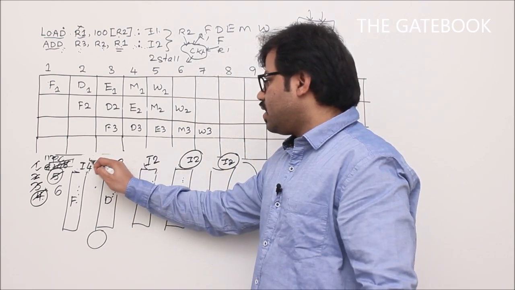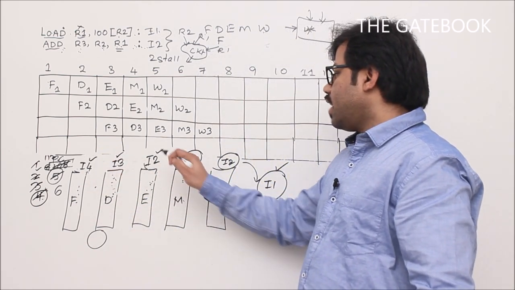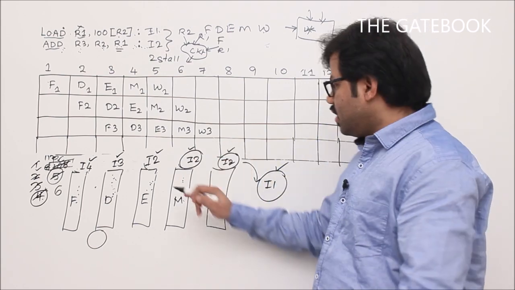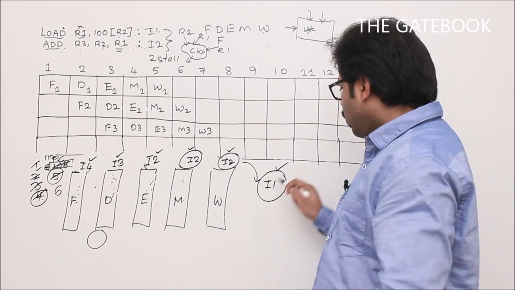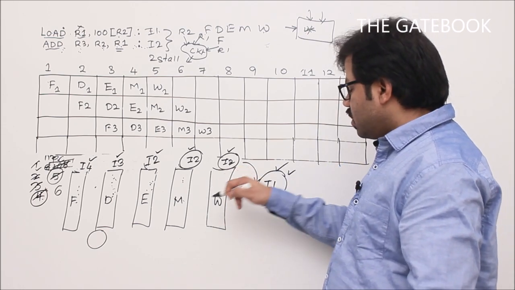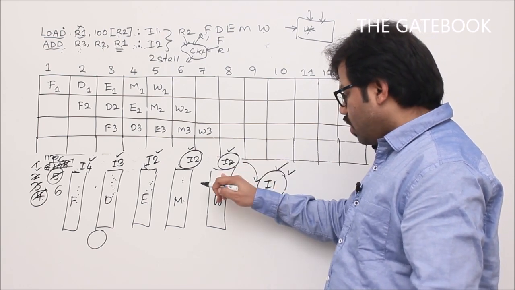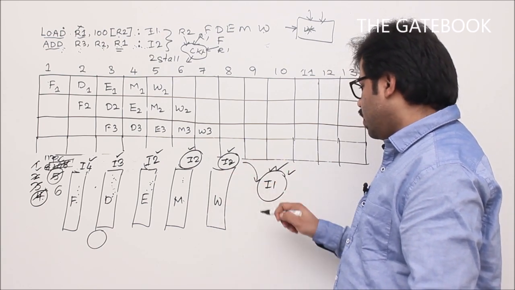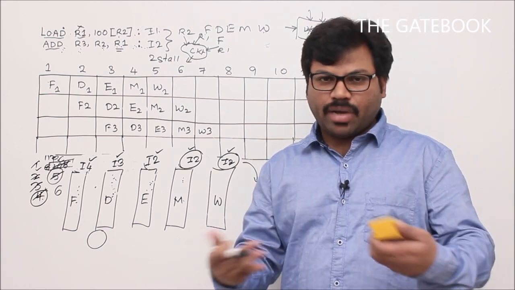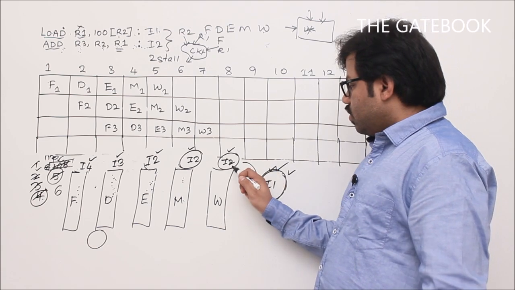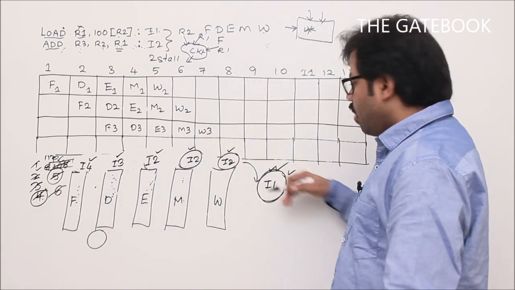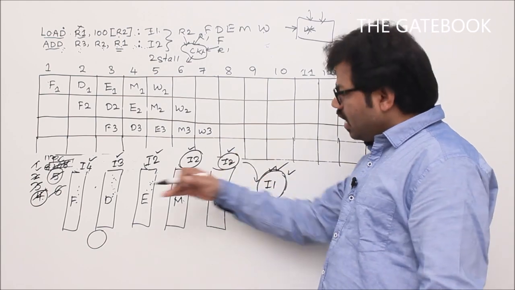Everyone is serious: serious I4, serious I3, serious I2, dummy I2, dummy I2, because of 2 stall cycles. This is at the 6th clock cycle. At the end of the 5th clock cycle itself, I1 got executed. Now at the 6th clock cycle, I1 is already out of the pipeline. At the end of the 6th clock cycle, I2 will come out, and in that way it will continue.